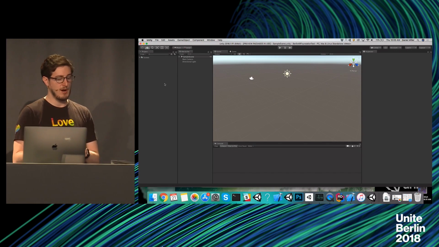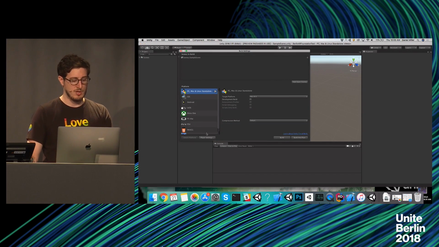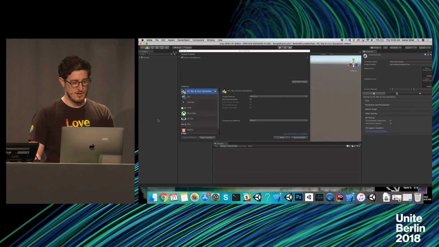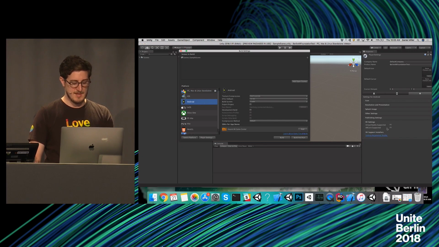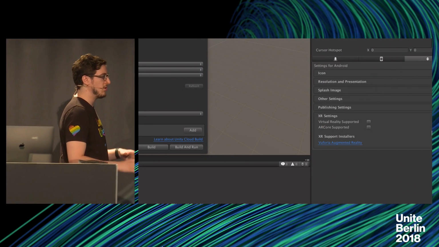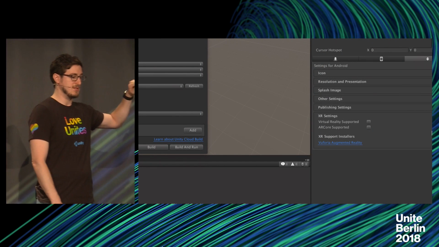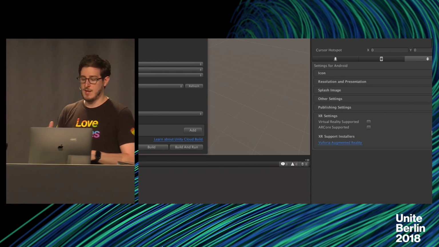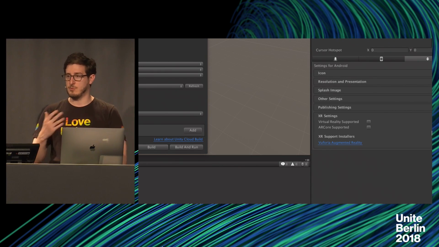Something for ARCore is that I mentioned earlier that we have this player setting down here, if I was on Android, that says ARCore supported. For the package implementation of ARCore, you have to make sure that this remains unchecked. This is a slightly different implementation, and obviously these things are still a little bit in flux.